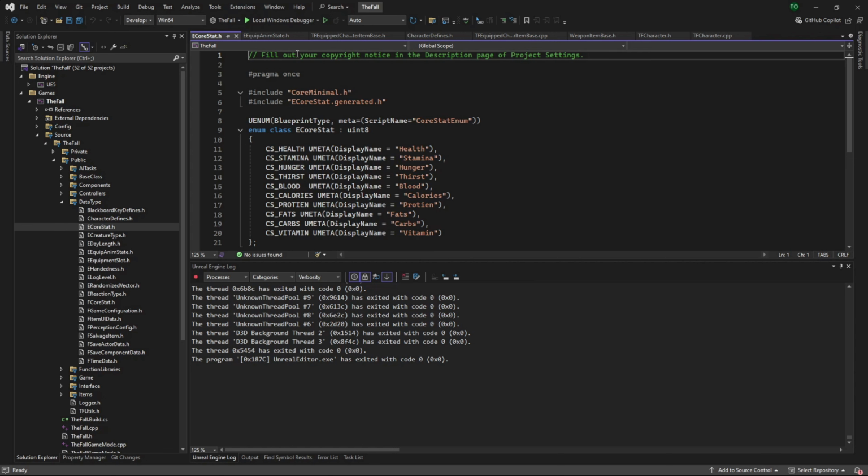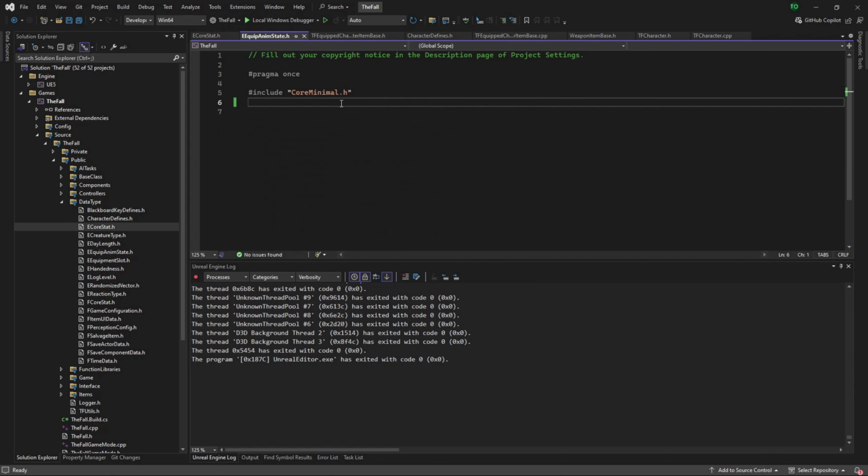We obviously need to include our generated header, so it's going to be include EEquipAnimState. Actually, I'm just going to do EEquip. That's because I can't spell. Let's try this again. Delete u. EquipAnimState.generated.h, and IntelliSense is being a pain right now.